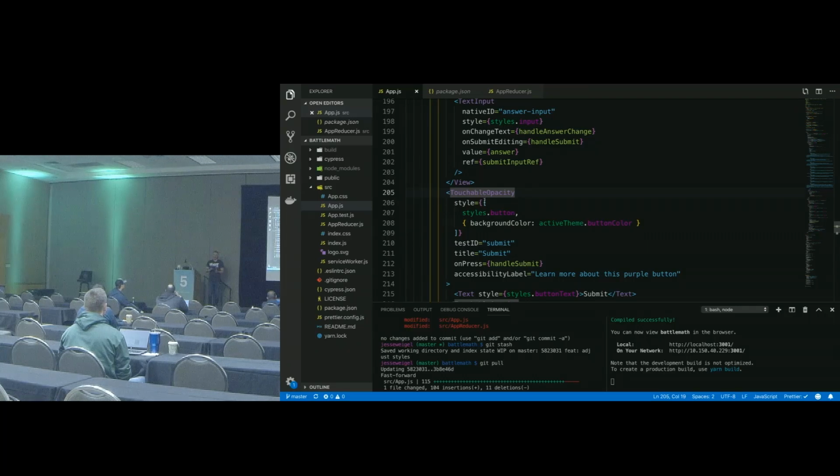It's a totally different way of looking at it, but that is normal for React. In fact, that's one of the benefits: you can reuse these components and you don't have to worry about having the styles. It's weird to get used to at first, but once you do, it's kind of nice to just look at one file and know what's happening. That was a really good question. I'm glad you asked that.